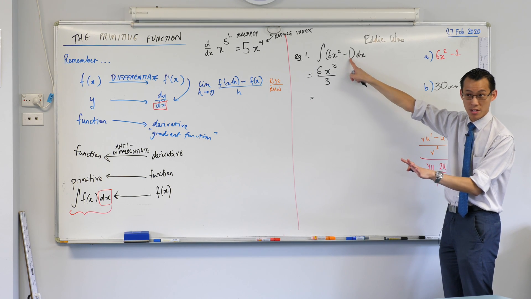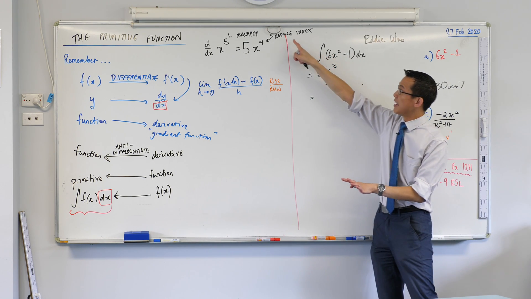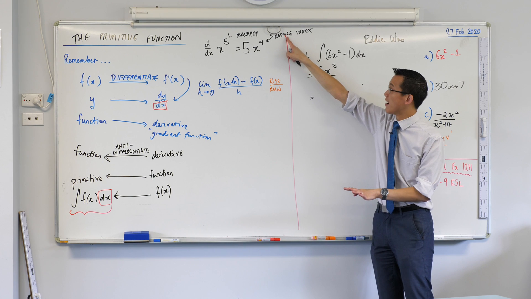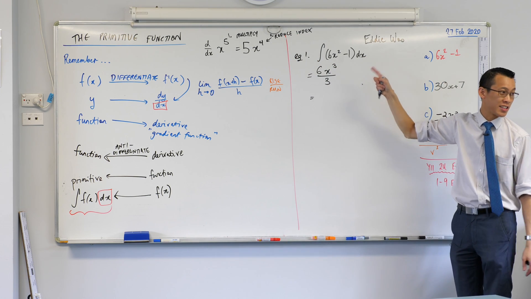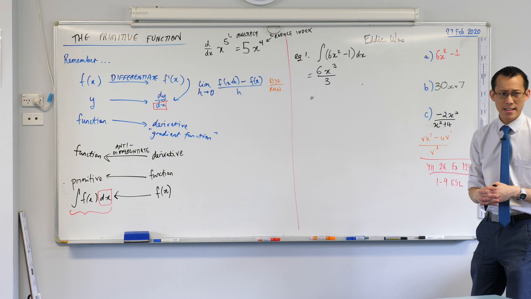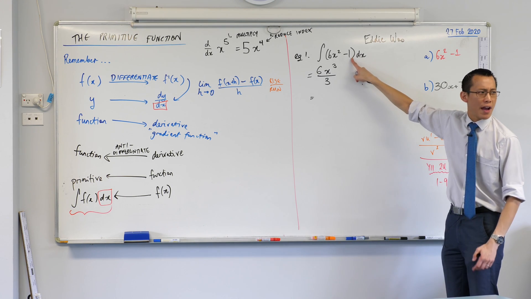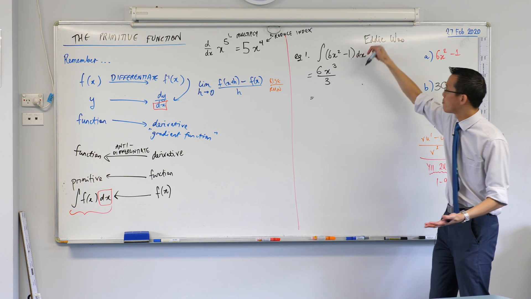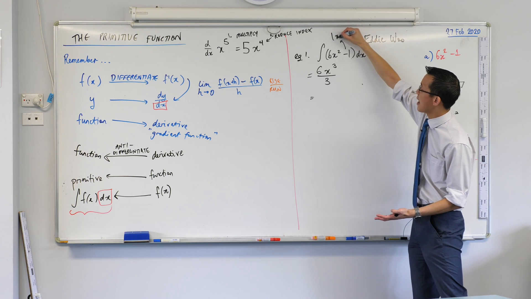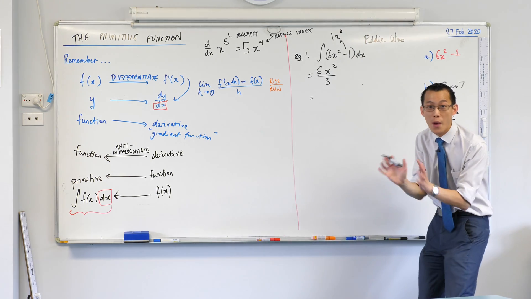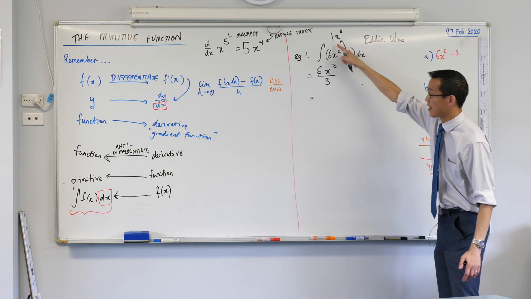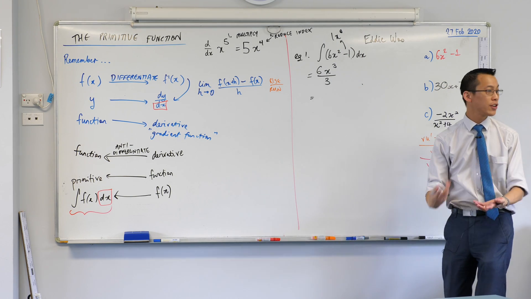Have a look at this guy. Can we do it to this as well? This is a bit sneaky, right? Because you're like, increase the index, what index is it? Well, there is an index. It's hiding, though. The index here, how can we write this with an index? It's one lot of x to what power? Zero, right? There are no x's, which is why it's x to the power of zero. Does that make sense? Okay, now we can go through this.